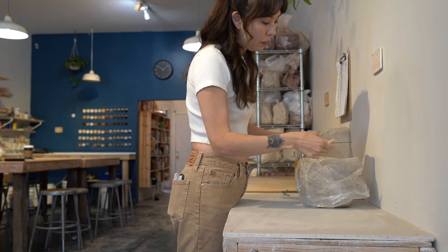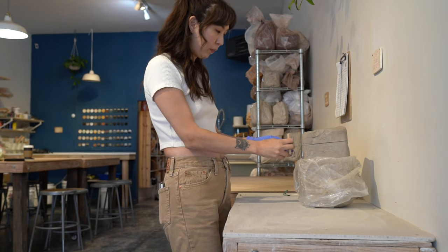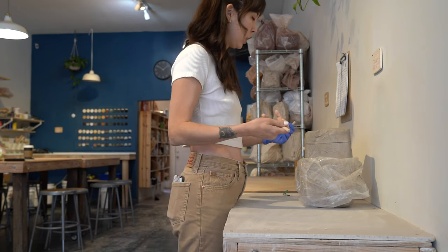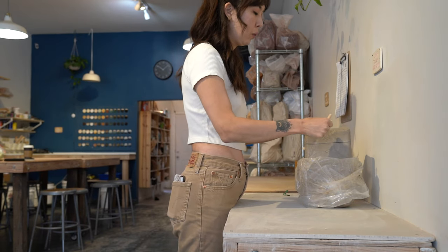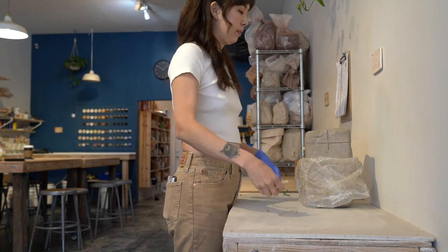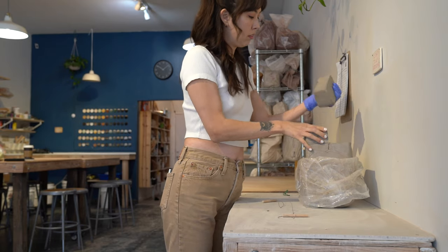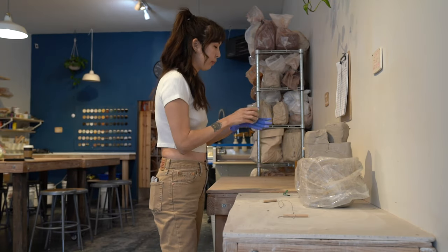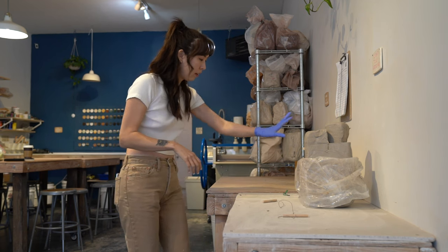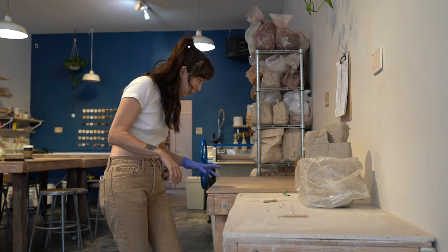Marbling these clay balls to throw is pretty fun. They all come out different, so it's fun to just play with it and see what kind of patterns I can make. I like to measure out a little bit of both of the clays, and then that's when I put it together.